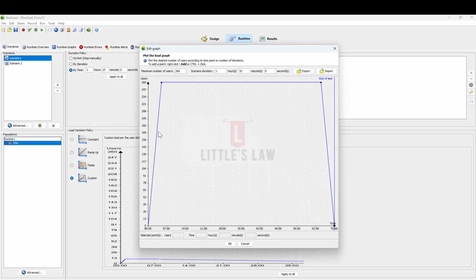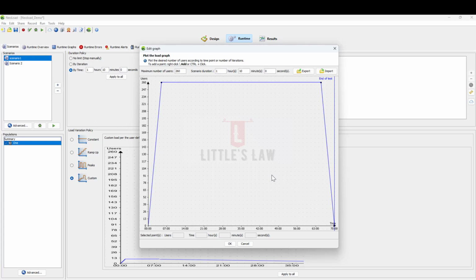With that, we have set up a ramp up of 5 minutes and a steady state of 1 hour, and then finally from this point automatically the users will start to log out or start to end their transaction based on the stop policy, and then they finally end up at the 70th minute. In some cases, if the script is too long or if it needs a lot of waiting time, then they might be extended.